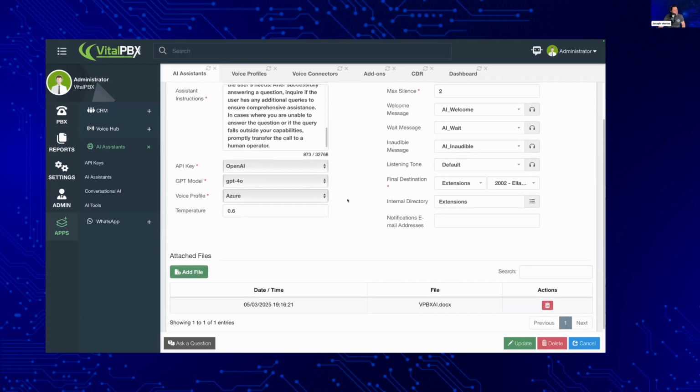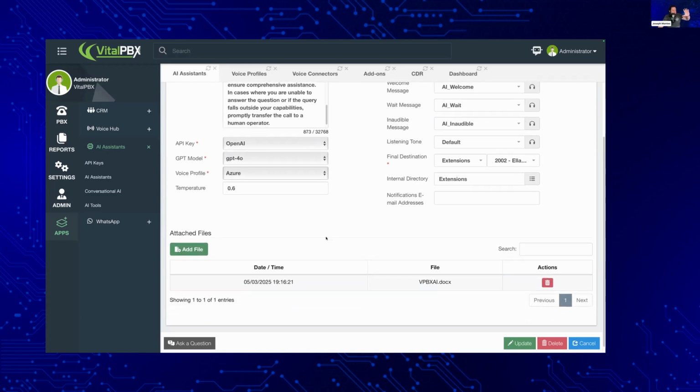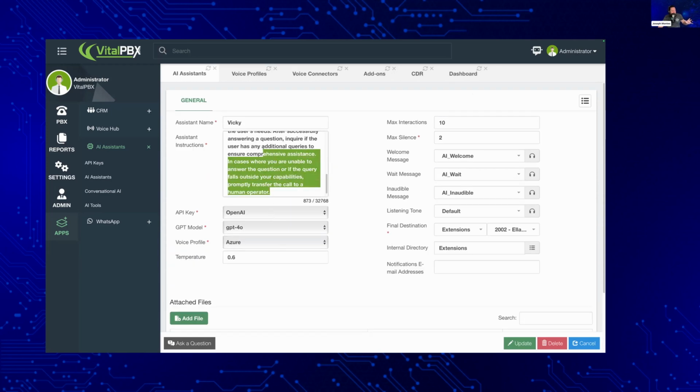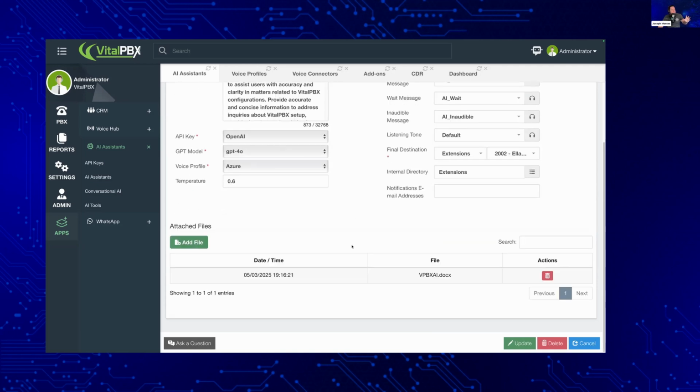All right. But another very important aspect for the AI assistants is that not only can you give it detailed sets of instructions, the AI assistants also allow you to attach documents to your AI assistant. So in this case, I have attached a document called VPBX AI.